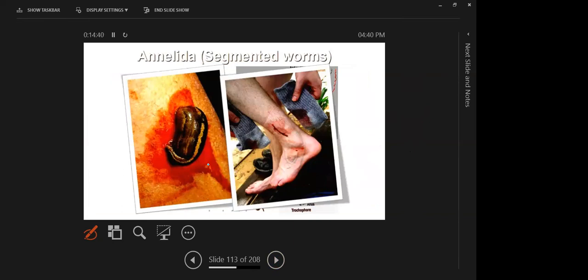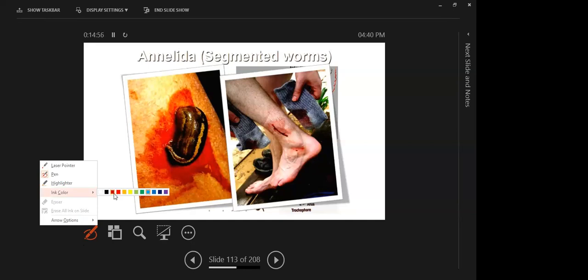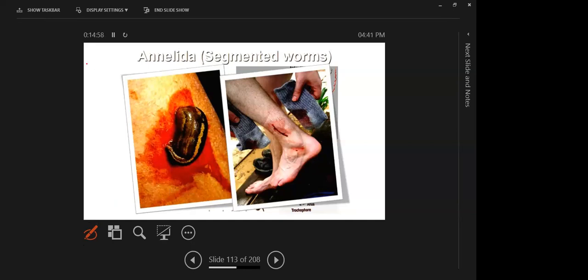They are sanguivores. They feed on blood and live. Such an organism is called a sanguivore. Earthworm is a detritivore. Oh, you haven't come across these words previously? I thought you knew this. This is in low grades. Detritivore means which feeds on dead and decaying matter. Sanguivore, which feeds on blood, like the leech.